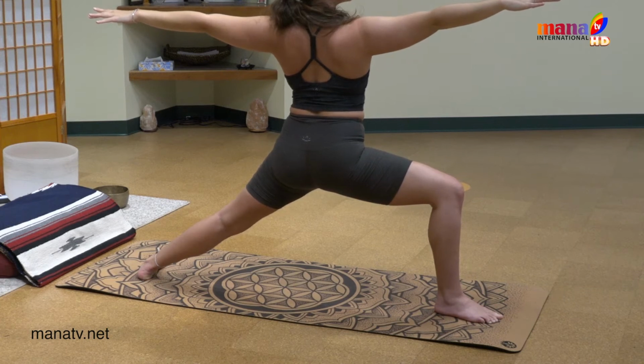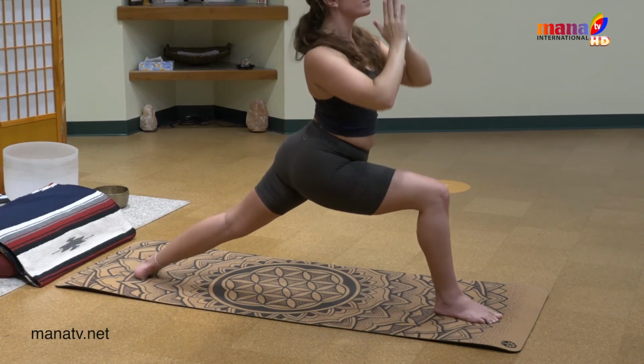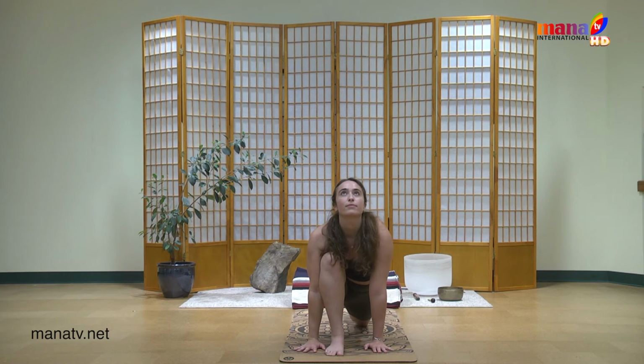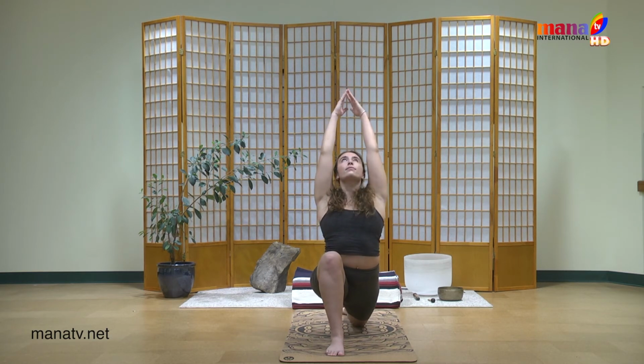Once again, face the front, warrior one, and then the palms together in front of the face and chest and down, framing the front foot. Turn the back foot, put the knee down, look up, and take the toes on the back foot and put them back. And we'll go into Anjaneyasana, raise the torso.